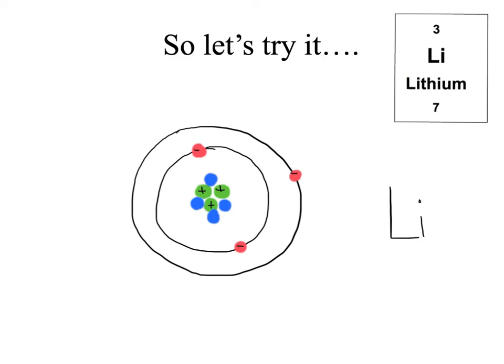The next thing we need to do is put our valence electrons around the outside. Now the most we can ever have is 8. All right, so we're going to put this 1 right here at the top of lithium. Now remember, if there's more than that, we want to spread these out as much as possible. So you might go top, and then the bottom, and then each side, and then you can start to pair them up again until you have 8. But you should never have more than 8 valence electrons. So lithium has a pretty boring Lewis dot structure. Let's try one that's got a few more valence electrons.